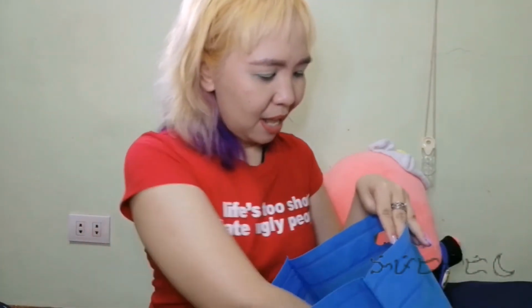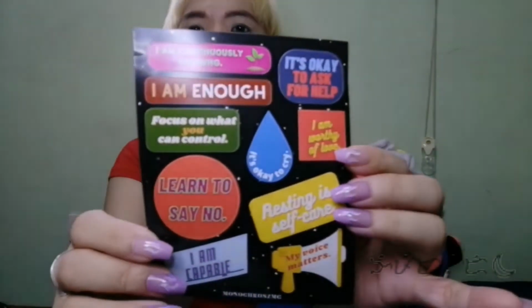Oh! Sorry, I didn't win this in the raffle. I won this in the trivia game. There was a fan included, but I decided to give it to this baby 18 there, who is a Pablo stan. So I hope she likes it. And, oh yeah, there is a sticker too. So, another one for my poetry journal.